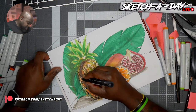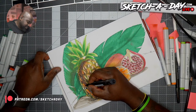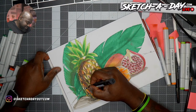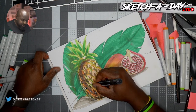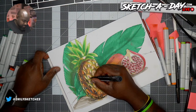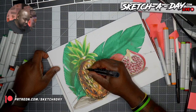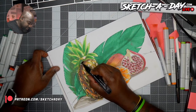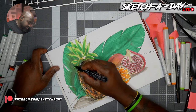Do I also draw cars? I do. I kind of stopped drawing cars after someone said, is all you do draw cars? And I was like, oh man. Because people would ask me to draw cars all the time, but yes, I draw cars. Maybe I'll do some tomorrow. It is Tuesday after all, informally known as Transportation Tuesday.